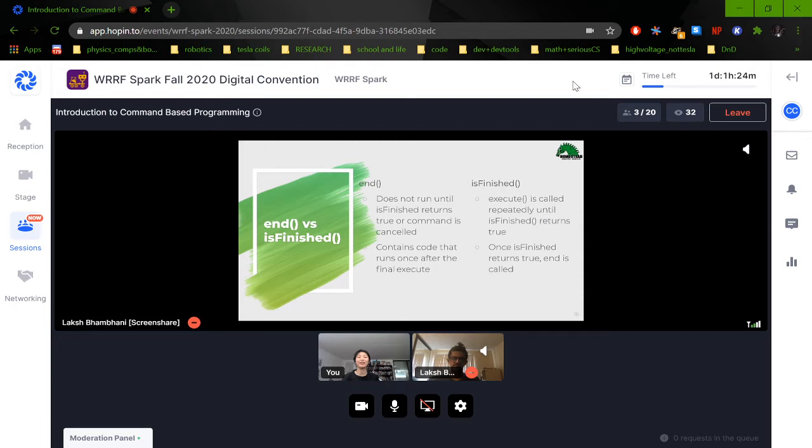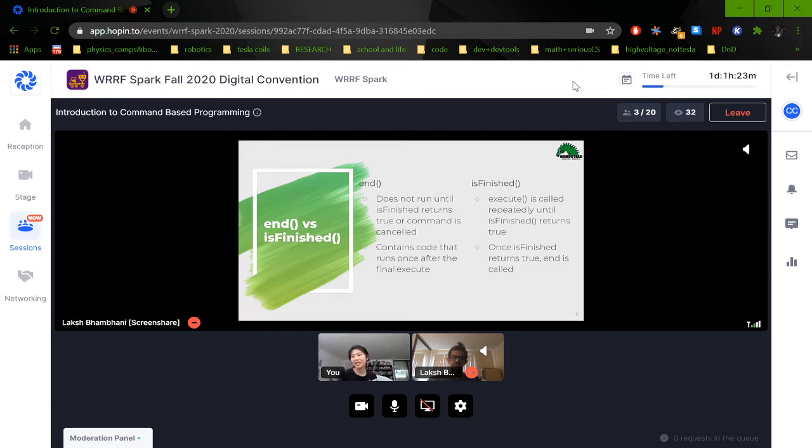The program is also checking, hey, have we reached our endpoint yet? Should we keep doing this thing, or is it time to stop? For example, in isFinished, you could be checking, did I get too close to a wall? Or did I reach my target distance? Or did I move my arm to the point that I want it to move to? Or did I already intake a ball? Or whatever, right? So in isFinished, you'd be checking for these conditions.